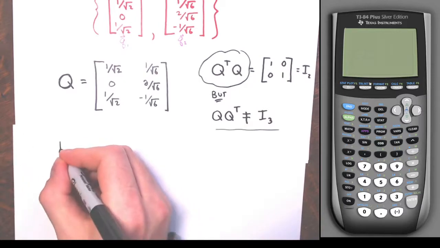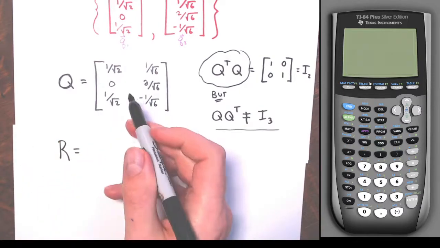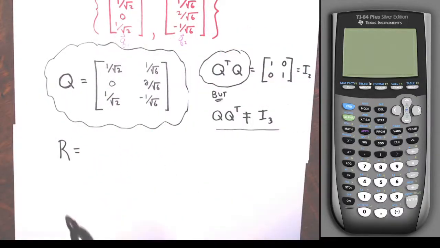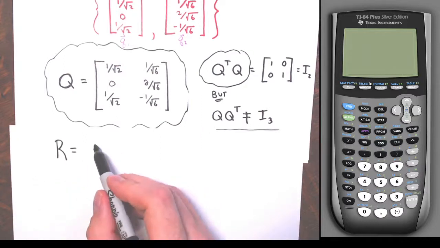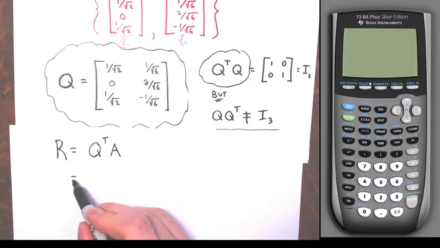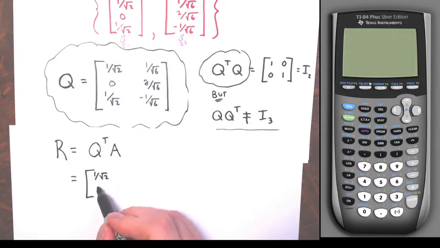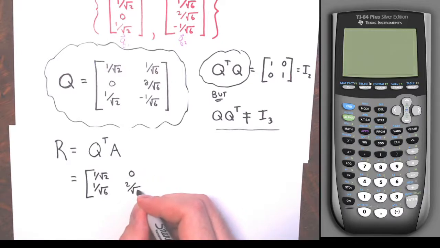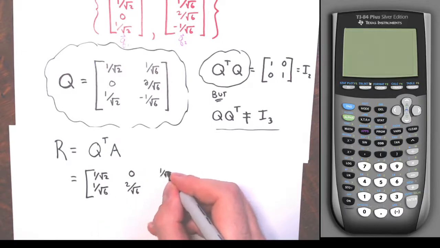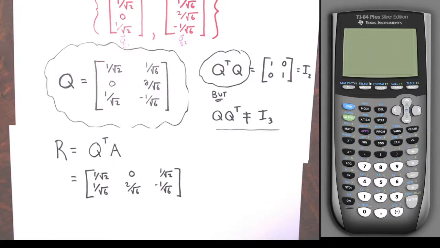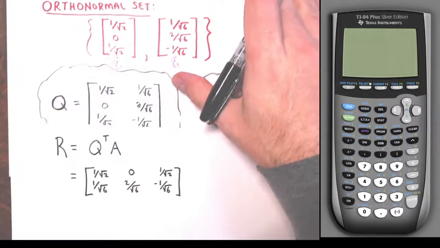Let's find that matrix R, and again, the way to find it is after I've found Q here, and I'll put this in a little box, a little bubble. I'm not done, but it's half the problem. Then I want to find Q transpose times A. All right, so Q transpose is a 2 by 3, right, where you have 1 over the square root of 2, 1 over the square root of 6, 0, 2 over the square root of 6, 1 over the square root of 2, and negative 1 over the square root of 6. Right, there's Q transpose times, and then matrix A.